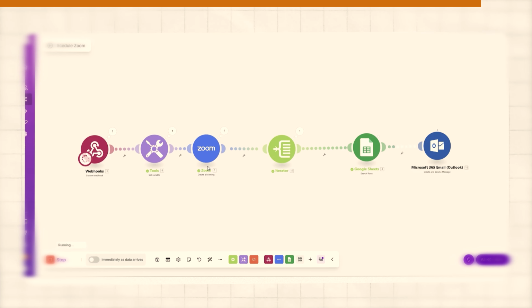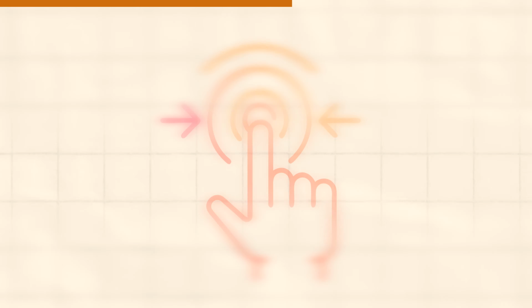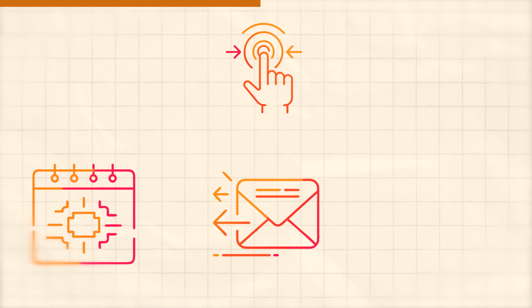This is how my $0 AI agent automates my Zoom calendar, and honestly, it's stupid easy to set up. I was wasting hours every single week setting up Zoom meetings, copying links, and inviting the right people. And as you know, this stuff doesn't really move the needle. So I built an AI agent to handle all of it. One command and it schedules, sends, reminds. And the kicker is that it's completely free to set up as well.